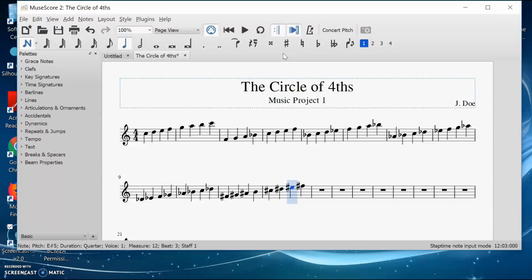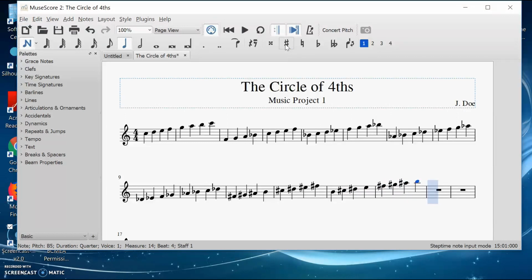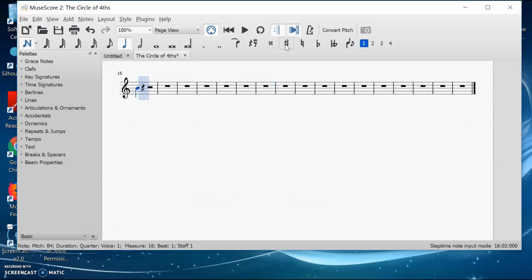So when we're inputting a scale like an F sharp scale, we want that to be a true E sharp. So we enter the E, we use the sharp tool up here, and then when we're ready to move on, we go to our B scale. C sharp, D sharp, E, F sharp, G sharp, A sharp, B. Next, we can go to our E scale. And I'm just using my arrow keys. F sharp, G sharp, A, B, C sharp, D sharp, E.